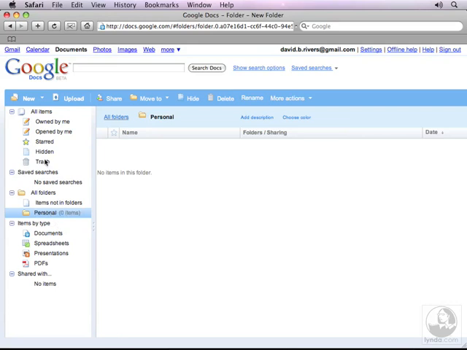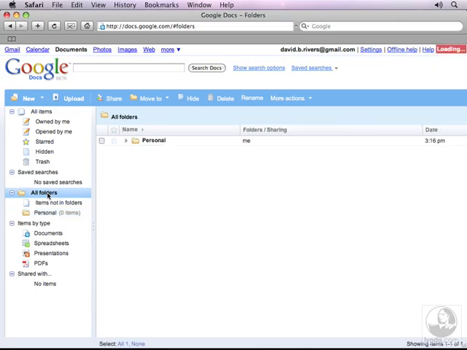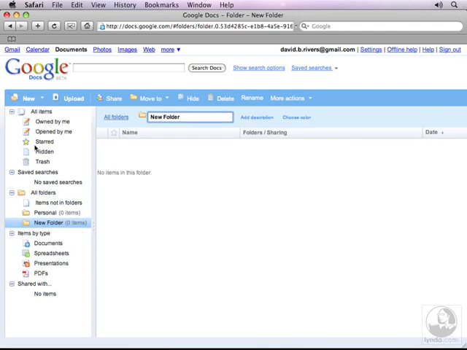Now if I was to go back up to the New button and choose Folder, I'd be creating a subfolder beneath the Personal folder. That's right, you can have many levels of folders or subfolders within folders. I don't want to do that right now, so it's very important first that I deselect and click on all folders to create another top level folder. I'm going to do that now by going to New and selecting Folder. This time I'm going to backspace over what's there to take it out and type in Office Docs. And when I hit Return, you can see now I've got two top level folders.